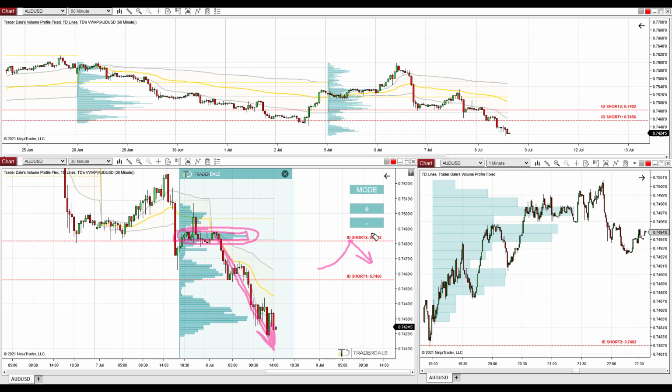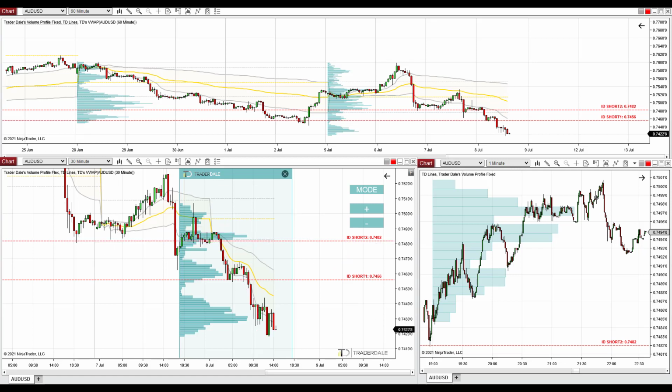Now, what I also like about this level is that it worked as a support. As you can see, the price reacted to this level in the past 3 times. So it was a support. Now, when the price blew past that support, the support turned into a resistance. All right. So that's the price action setup, which I like to trade, support becoming a resistance. And also at the same place, we have the volume accumulation setup, which is based on volumes, right? So it's the confluence of those setups. That's the reason why I picked this level at 74.82.